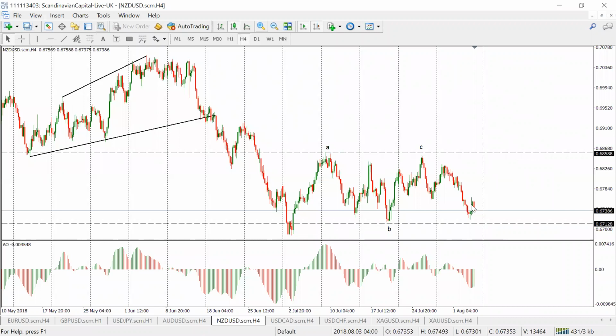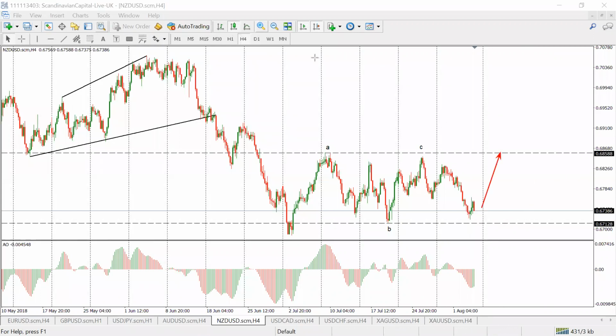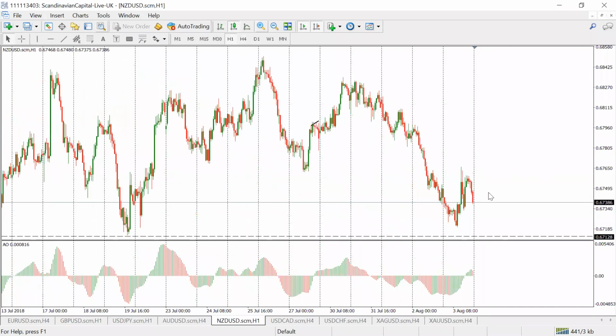But the highest probability is still some dollar weakness, which means if you see a buy setup, you should take it and try to keep it a little longer, especially at these low levels, and then see whether we can test the 68.50-ish level. Take out this high here. The 1 hour time frame might help us a little bit. This is also showing why you need to wait for the Aussie dollar. You see, the spike high itself doesn't mean anything. You need to see some consolidation here.